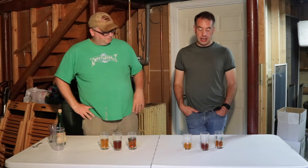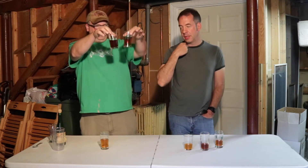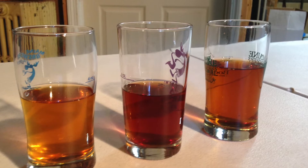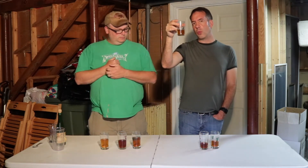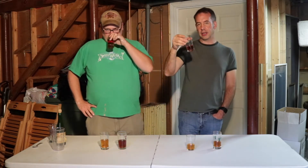I agree with a lot of what you're saying. I'm trying to get some ideas of how to blend. You can see on camera — year two is the darker one. I think year one has a fresher taste. I'm getting some bitterness off of year three from the old hops that I'm not getting on the other two.